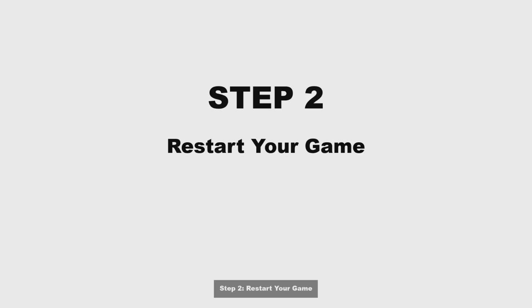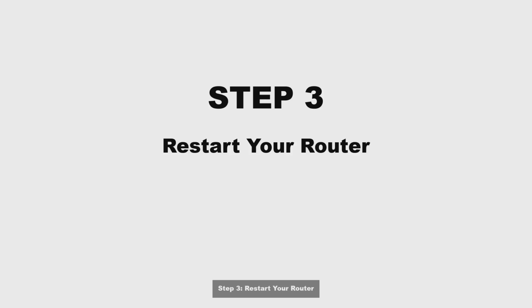Step 2. Restart your game. Close Apex Legends completely and restart it. This can help refresh your connection and resolve minor glitches that may be causing the error. Step 3. Restart your router. Unplug your router from the power source, wait for about 30 seconds, and then plug it back in. This can help reset your internet connection and improve stability.